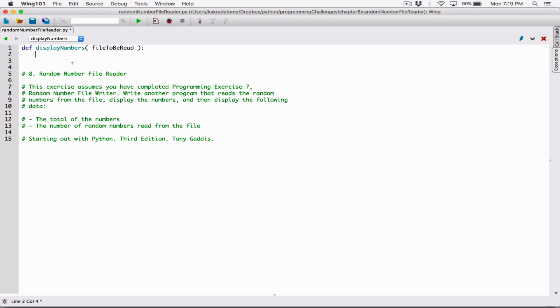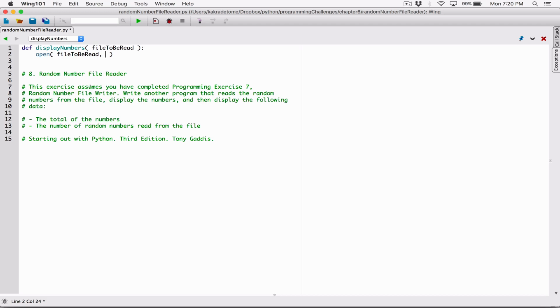All right, so let's go ahead and open this file that's going to be passed to this function. The open function allows us to open a specific file in a certain mode. Now the file that we want to open is the file that's going to be passed to this function, which is file to be read. So I'm going to paste it here as the first argument of the open function. And then we also have to determine what mode we want to open this file in. Do we want to open it in read mode, write mode, or append mode?